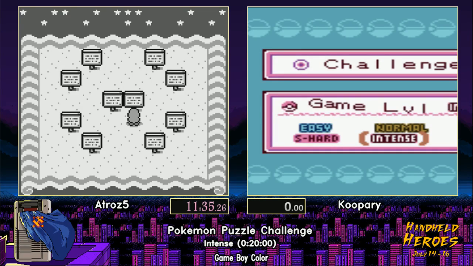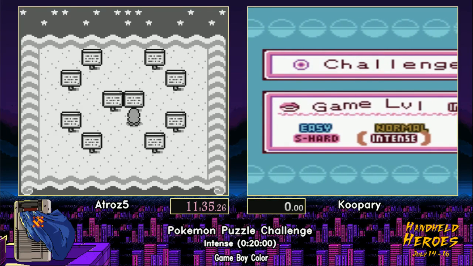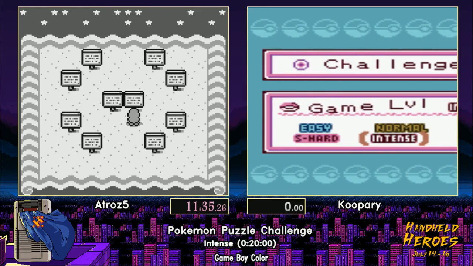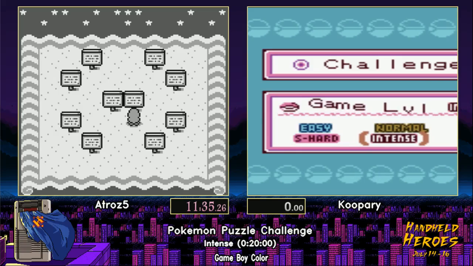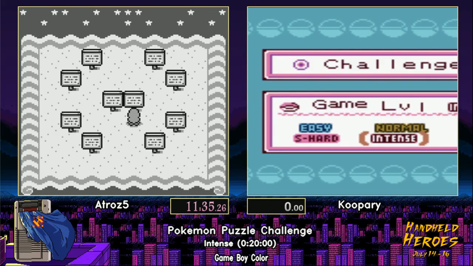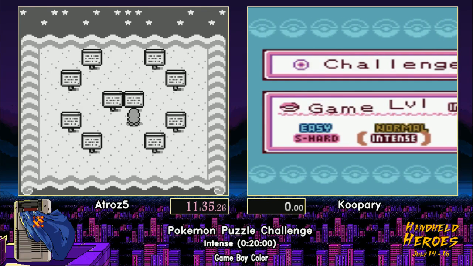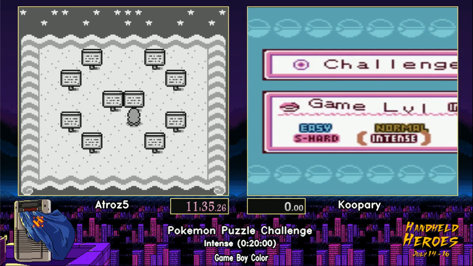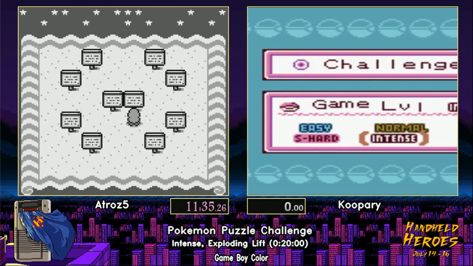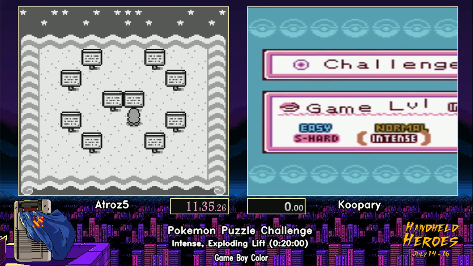But yeah, Pokemon Puzzle Challenge is going to be Intense and Exploding Lift. I don't know what Exploding Lift means, but I do know what Intense means, so that's going to be pretty sweet. That's all that matters, as long as you understand some of the words. I mean, Pokemon, like Pikachu, Bulbasaur, if you know the Pokemon, you're probably pretty safe. I might have to not watch this because my hatred for Pokemon. I feel like I need to say that to 700 people right now.